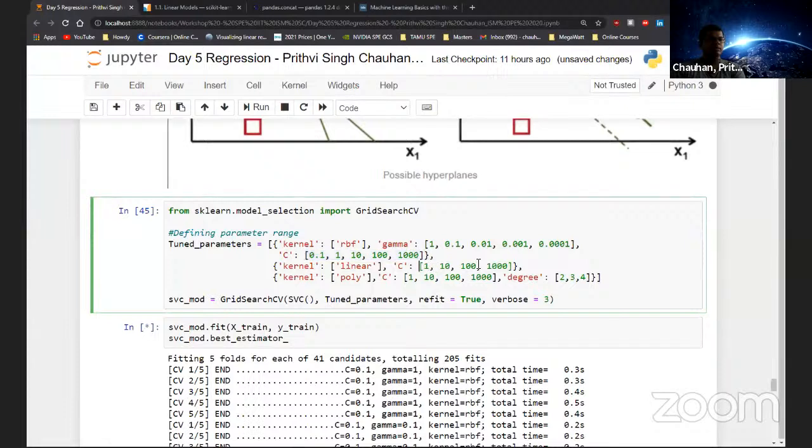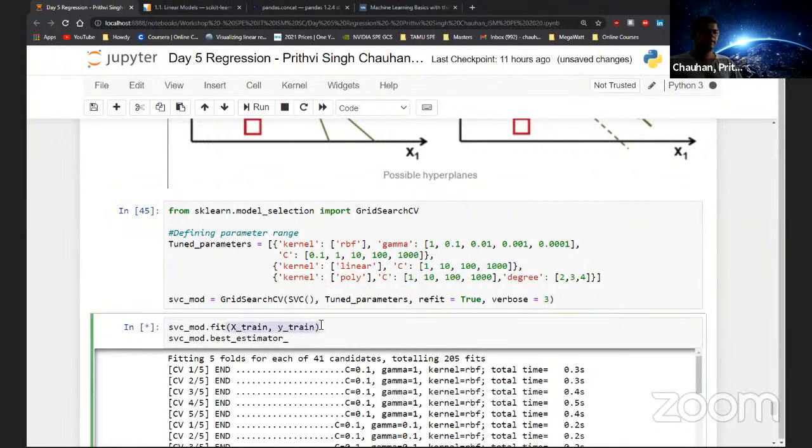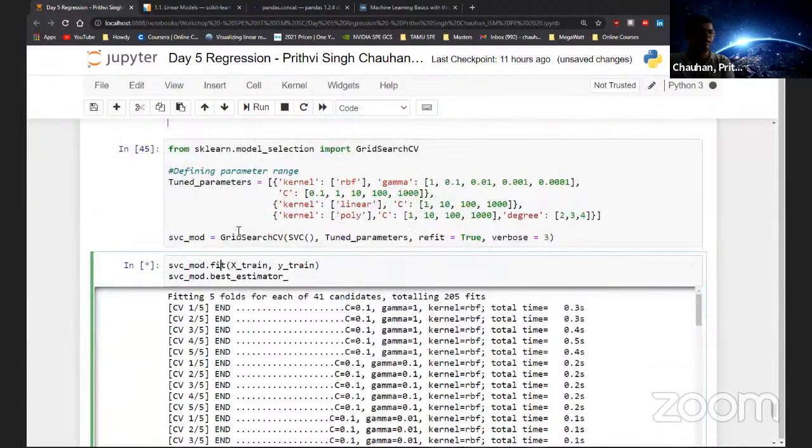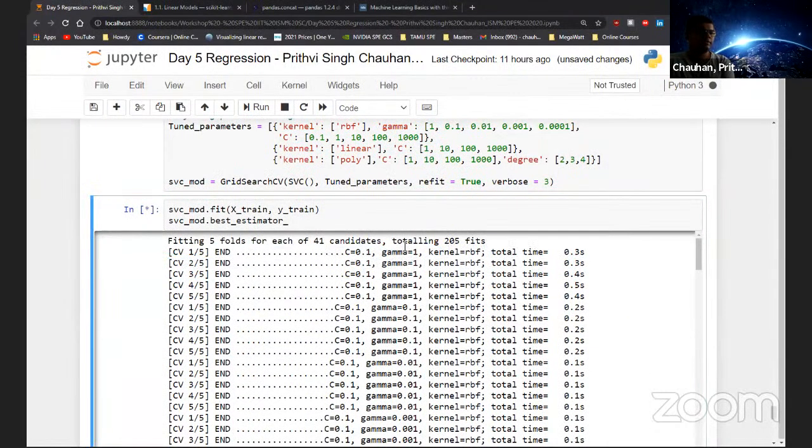So I hope you got the point here that I'm trying to create many models, and then I'm running those models on these data sets. And then I'm trying to find the best estimator from all the 205 models that we have got. And now you can see this is a model where gamma is equal to 1, C is 0.1, and kernel is RBF.